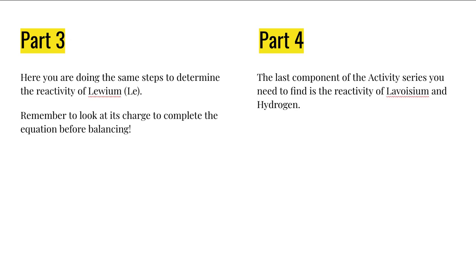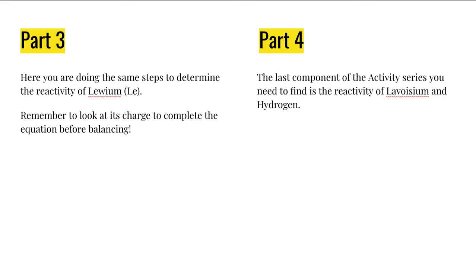And then part 4. As you can see on part 4, there's not a written out equation for you here, but you're going to look at your observations. So Lavoisium is going to react with hydrochloric acid. If there is a reaction and that follows through, you'll probably see bubbles, and that would mean that Lavoisium is more reactive than hydrogen in this case, because it was able to kick it out. And that would be the last thing that you would need to do.